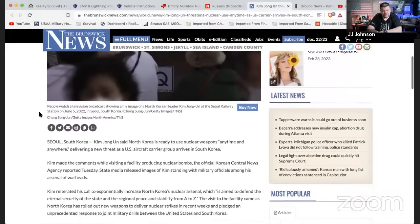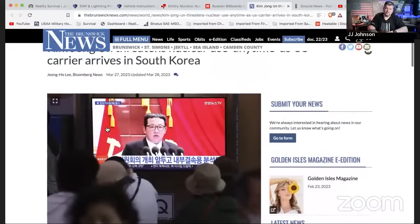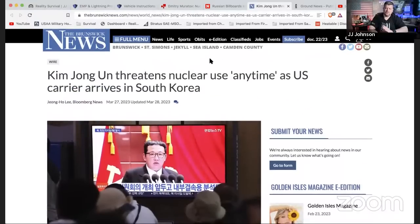And, you know, they've developed a nuclear submarine now at this point. It doesn't have a very long range. It's not like it's going to pop up off of our coast and be able to throw out a nuke or something like that. It's not capable of going that far. But the point is they are making some advances in this area, and their leader is not necessarily the most stable individual. So, you know, there's that.